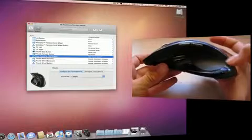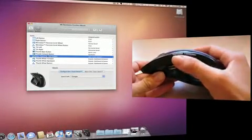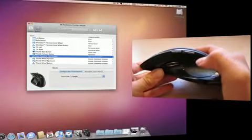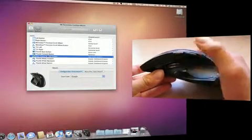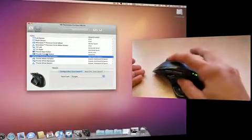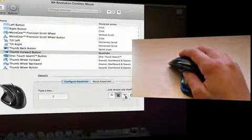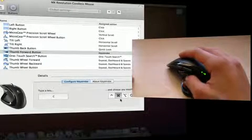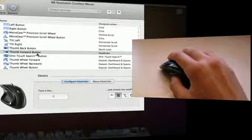On this side there are two arrow buttons, and these can be configured to anything. I currently have the thumb back as quick look and the thumb forward as a keystroke. So when you set a keystroke, you simply type the key you want, and then you can choose the modifier like Command, Control, or Shift. So I have it as Command C, which is copy.